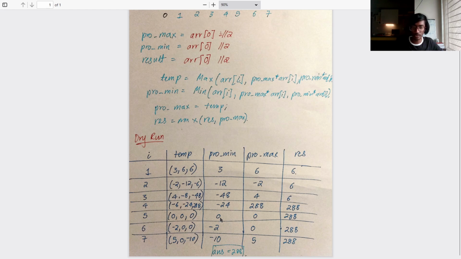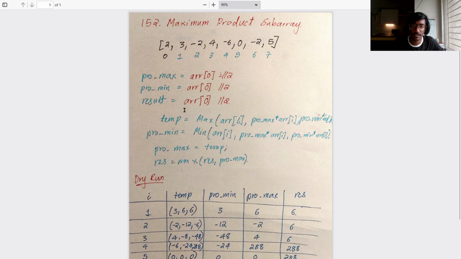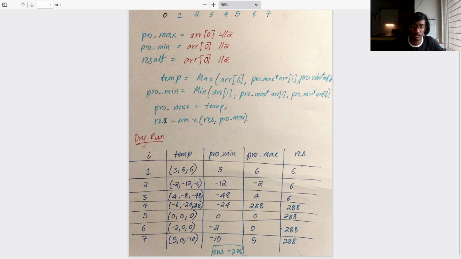So I'll write down the code, then you guys will understand it better. The minimum value is nothing but min. This is the maximum of them, and this is the minimum of all 3. Afterwards we'll store that in product max, which is equal to temp. I'll give you the reason why we are creating a separate variable called temp instead of adding this into that. We need the max value and the min value, so that's why we are creating a separate variable called temp, so that it keeps track properly. Then the result is the maximum of the product max and the existing result.